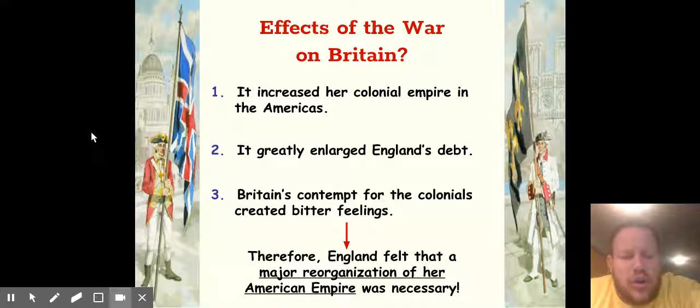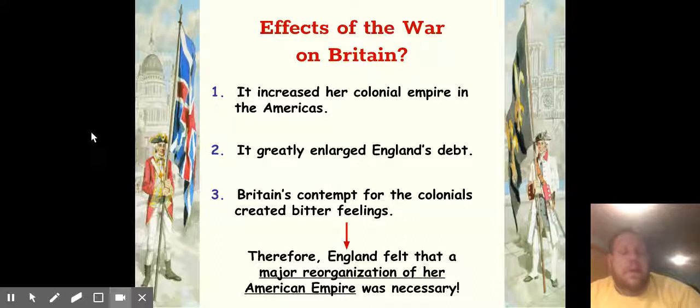They had to send redcoats over, because the colonial militias couldn't do it by themselves. And they had to pay those colonial militias and go into debt to make that happen. So there's a problem there. You've got to find a way to pay that debt off, because you can't ask the people in England to pay off debt that was incurred by fighting for the colonies.